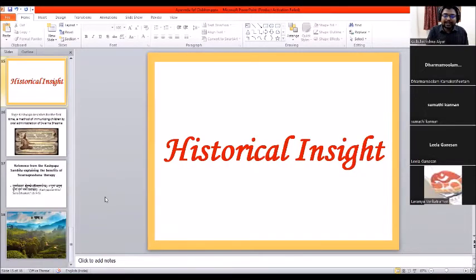So I would like to share some historical insight with reference to this Swarna Prashanam and the practice of pediatrics in Ayurveda. Ayurveda has 8 branches, and among these 8 branches, one branch is known as Kaumara Bhrityam. The word Bhrityam means care or offering service. Kaumara is a person in his childhood age. So care for children is Kaumara Bhrityam. So the practice of pediatrics is known as Kaumara Bhrityam.